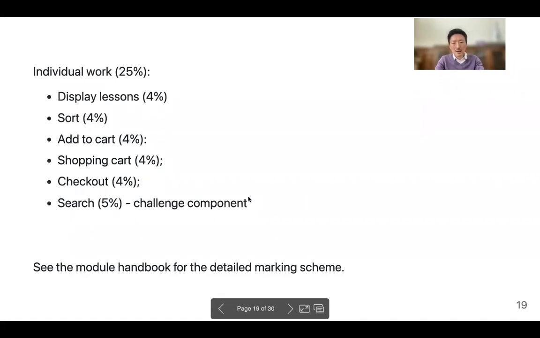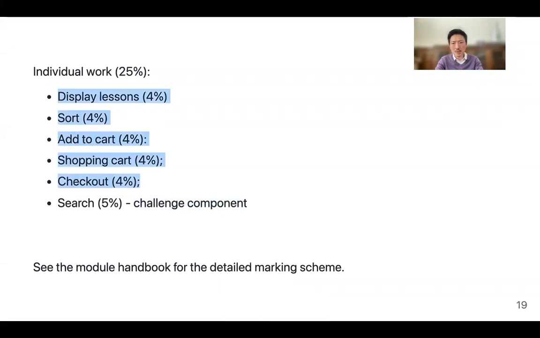Yeah. And the thing I'm going to cover here is something a bit new this year, called the challenge component. For all the other ones, I will give you almost step-by-step instructions on how to implement them. So you have examples, which are very similar to what you need to do in the coursework.